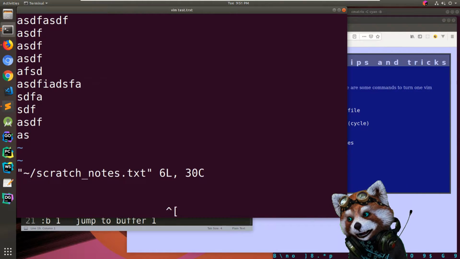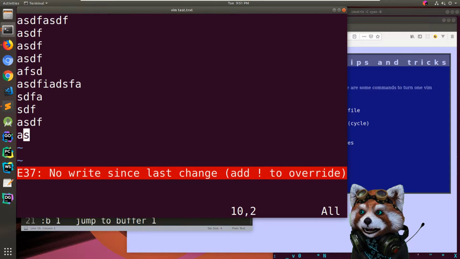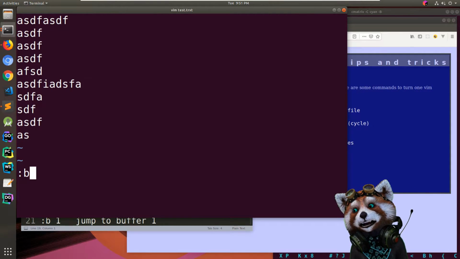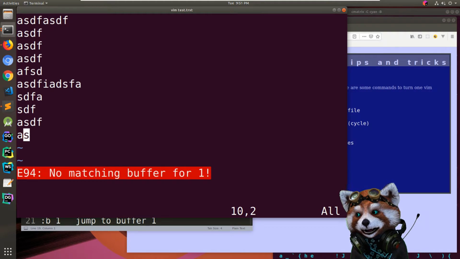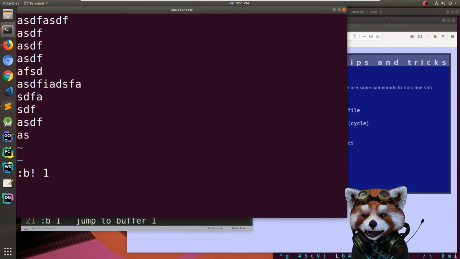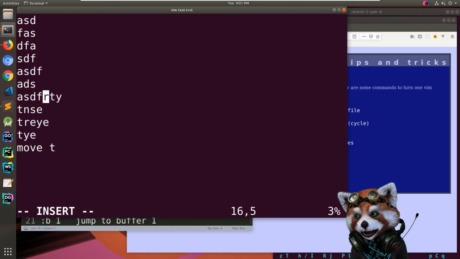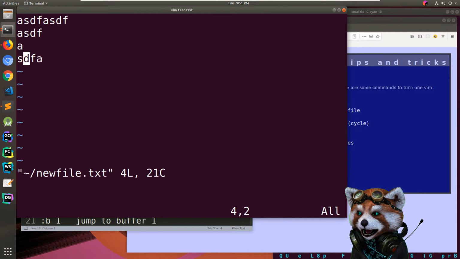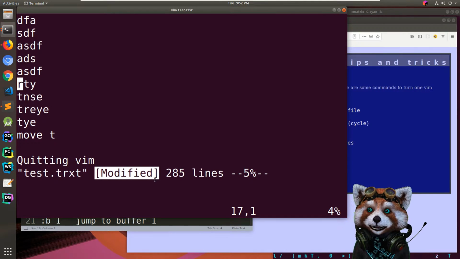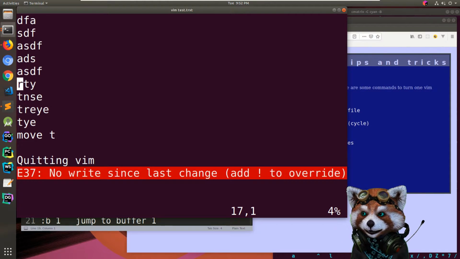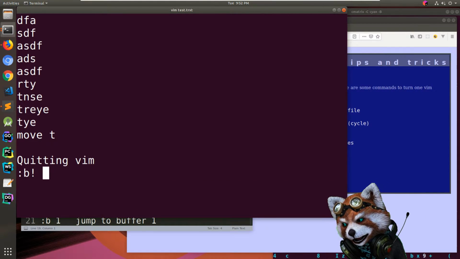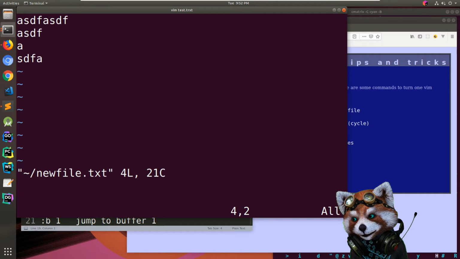So if I make a change here and I try to switch to buffer 1, it says no write. Oh, I guess I could do exclamation to ignore it. So if I say buffer 1 bang. No, how about buffer bang 1? Okay, so I can make changes and then jump to other buffers. But yeah, it's still modified, unsaved. So that's kind of a nice one. That's a good reminder. So I say buffer 4, it says, hey, you need to write. I say, oh, no, I know. Go anyway. B bang 4, buffer bang 4.